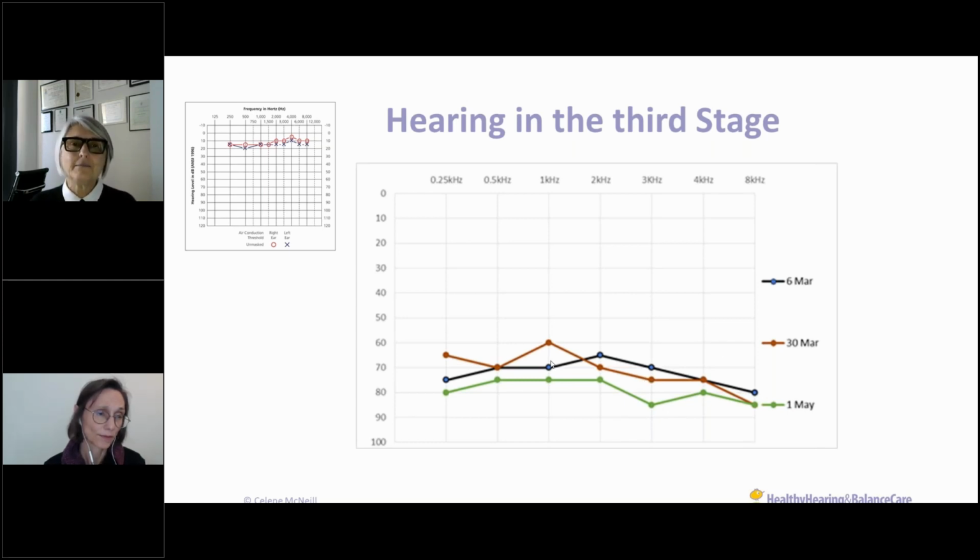And as I said before, we used to believe that on the third stage, hearing did not fluctuate. For the person, you cannot notice the fluctuation because the hearing is so bad that you can't tell if it gets better or not. So this third stage is when your hearing is so bad that you cannot notice any fluctuation. But what we see in the clinic with several audiograms is that it still fluctuates. Not a lot, but it still fluctuates. And the fluctuation is dependent on fluctuation of endolymph in the cochlea.